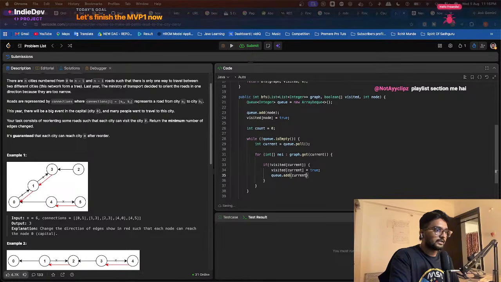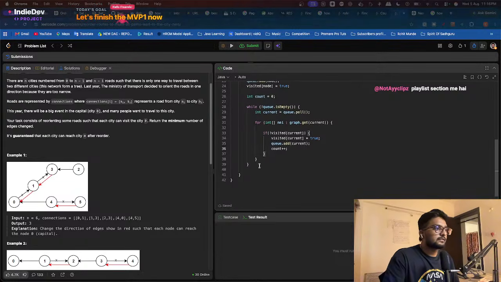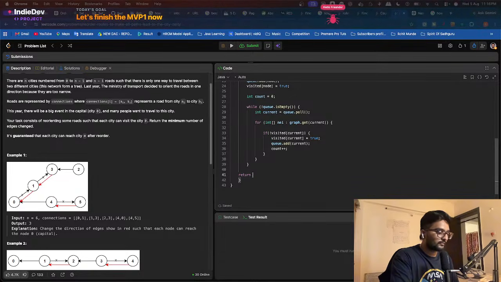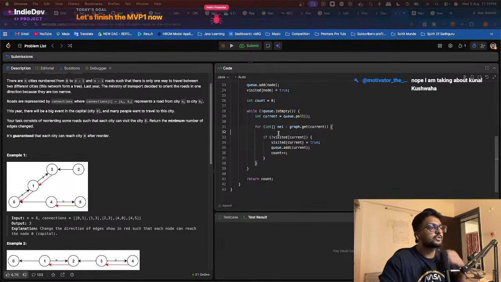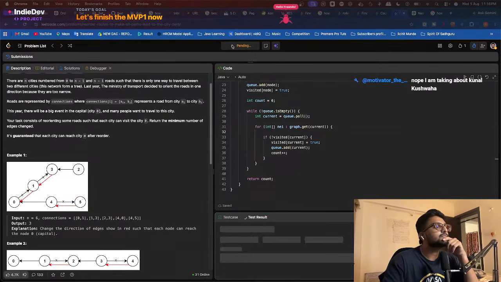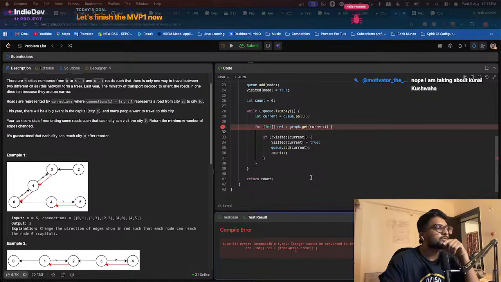Okay, and यहाँ पे maybe we have to do count plus plus, and then return this particular count at the end. Return count. So these many traversals, reverse orders we have to do. So if not visited, then do this, do that. It will not work for sure क्योंकि मेरे को खुद को ही नहीं समझा है.